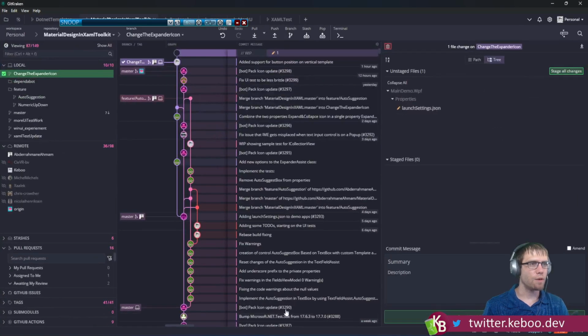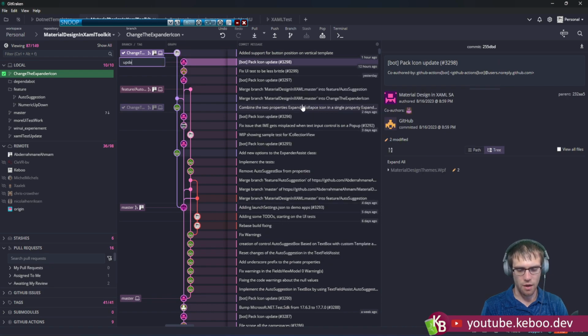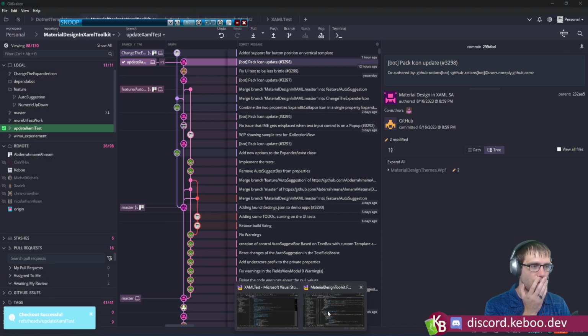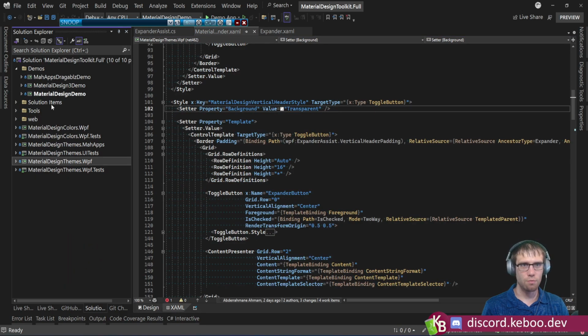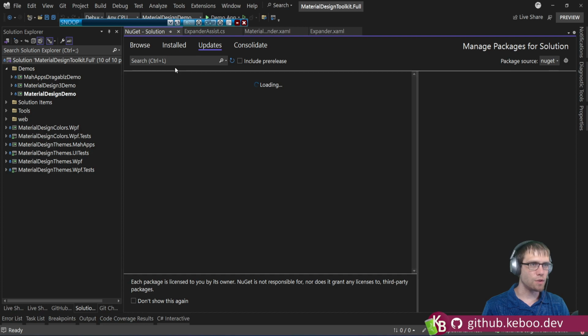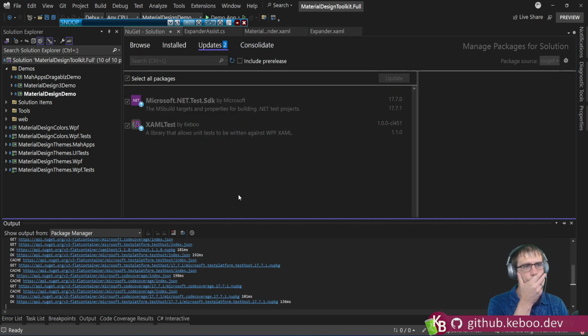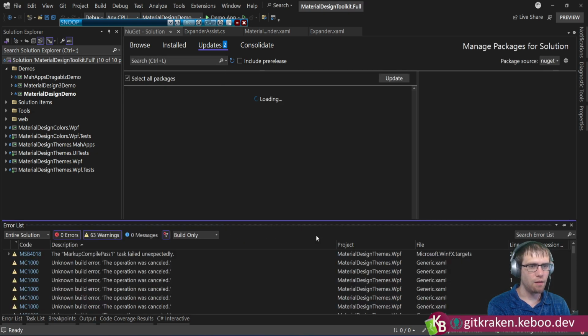Okay, one last thing I want to do before it gets too late and I completely lose my sanity. Let's see, create branch, update XAMLTest. And then I want to come back over here because the XAMLTest NuGet package that we published earlier should be out and well indexed by now, I hope. Not, we're going to force it. Let's see. Yeah, we can do that. Test SDK. Update. Rev the things. This should only edit one file.